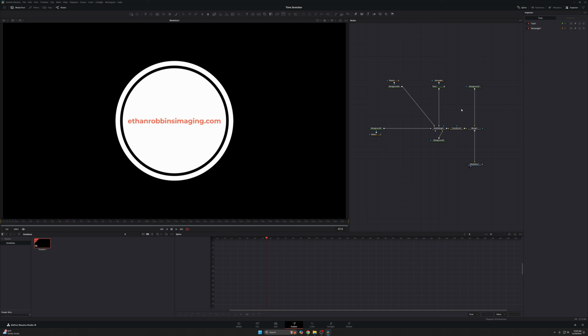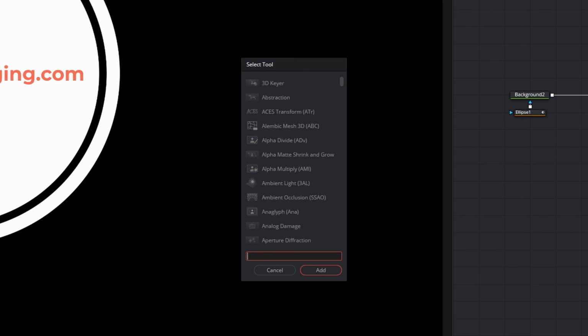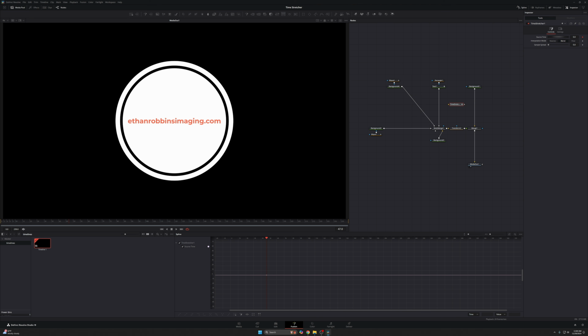Or maybe I just don't want to go in and adjust the keyframes frame by frame. Maybe I just want to have a simple dial or slider control to make this do what I want it to do. If you can't do things one way, do it another. So here's the solution. Once you've got an idea of what nodes control what specific things, or what nodes are attached to what elements, you want to search for this node right here. You want to press Shift and spacebar and search Time Stretcher. All right, I got Time Stretcher. I'm going to press enter, take this.